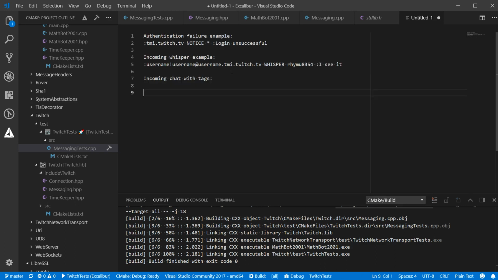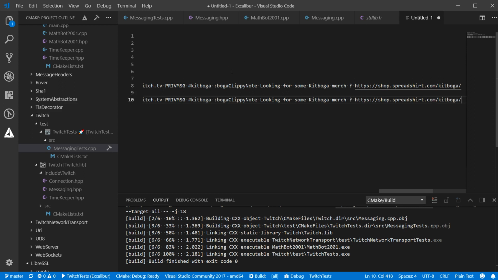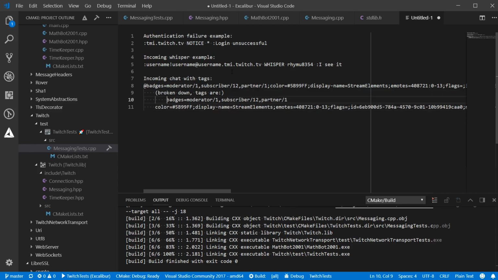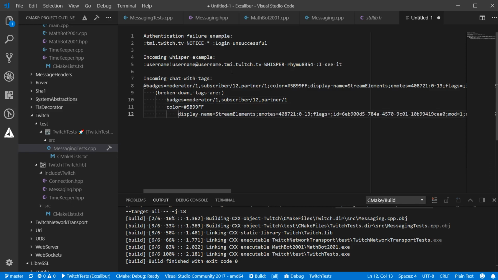If we break it down, you're supposed to break it at the semicolon. So you get all sorts of useful information.